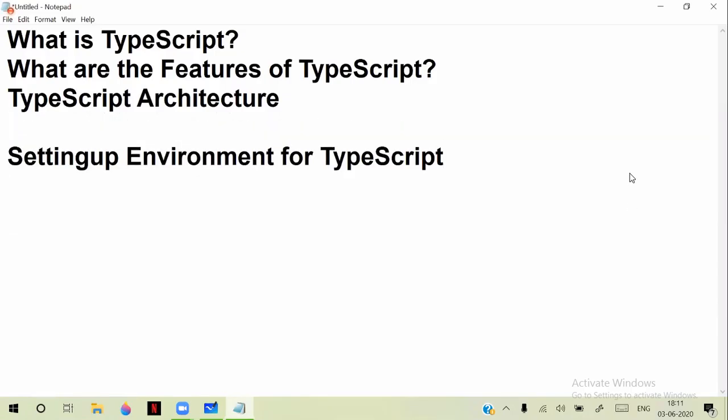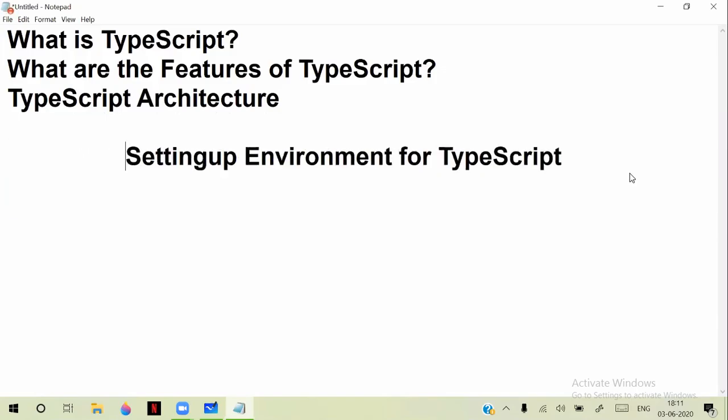That means how do we start working with TypeScript? What do we need to install? And what do you need to have in order to deal with TypeScript. Before starting the language, first we need to set up the environment to work with that language. So what you need initially to start with TypeScript, we will see today.